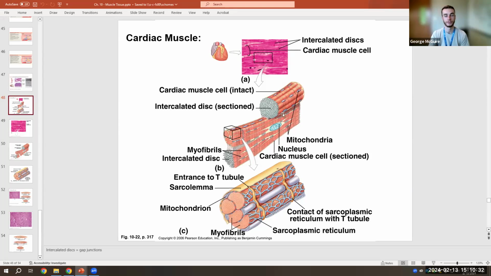And then each muscle cell is connected to a neighboring muscle cell through these intercalated discs, which was a really fancy name that they decided to utilize for gap junctions, basically. So that this protein connection holds those muscle cells together and allows the movement of ions in between them. Right, so rather than having one long muscle cell, we have multiple muscle cells attached to each other through these gap junctions that we call intercalated discs. And the benefit of that is that it allows some branching and getting some different directionality to the muscles in our heart, okay? Which allows for the shape of the heart and for the pumping from chamber to chamber.